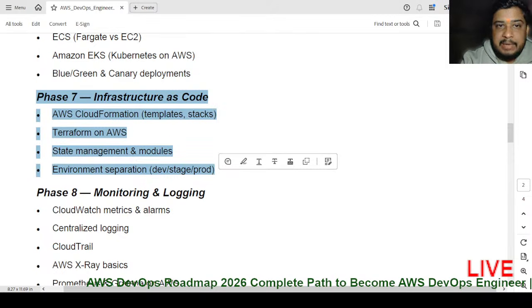And state management and modules, these are very important in Terraform. What exactly is state management, and people also ask in interviews where you are managing the state, where it is stored, what exactly is a module, how to create a module to provision the infrastructure from Terraform, right?